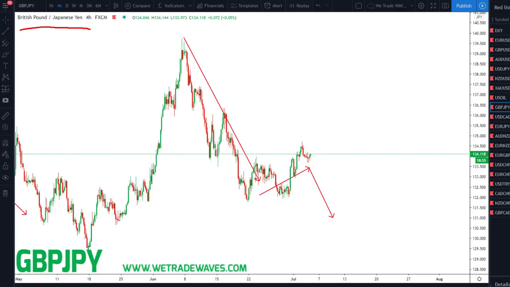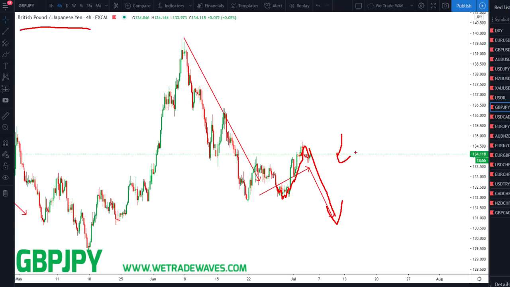Pound yen for this one, guys, the market is moving as expected. Here we've got this 250 pips. After this up wave, downside again. So all of you guys who trade pound yen, you must be in this buy and you should have made good profits. If you're still in the buy, take profits.